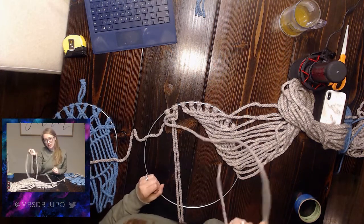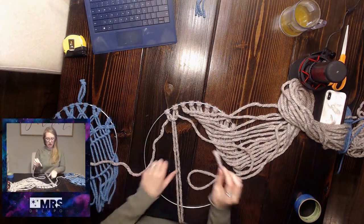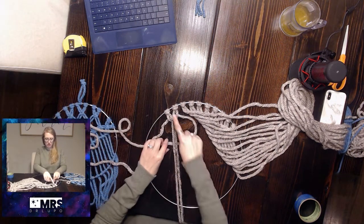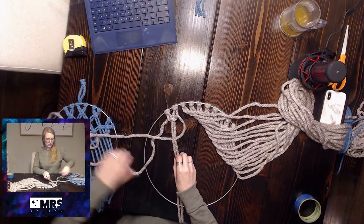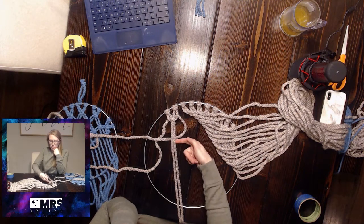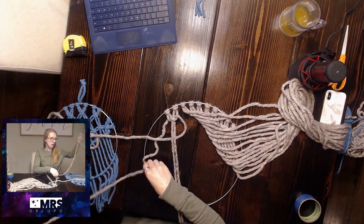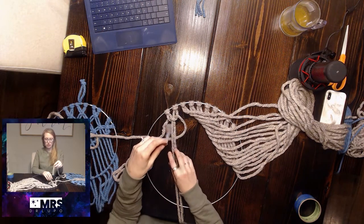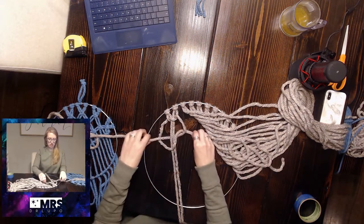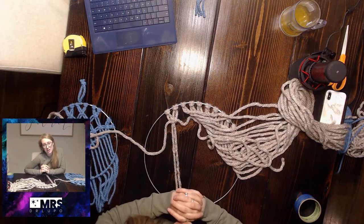This time you're gonna take your right strand and you're gonna make a P. The letter P, by going under your center strands and over your left. So here is your letter P. Give you guys a second to do that. So you're gonna take your right strand and go under your center strands and over your left strand. And then you will take your left strand and go over your center strands and through the P. And tighten it up. That is one square knot.